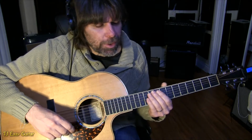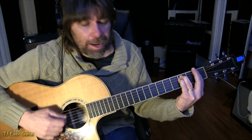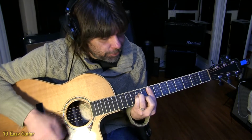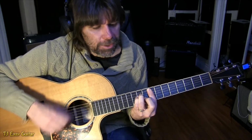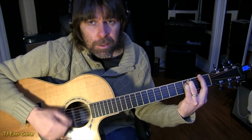So in this song, we start off with an F minor, which is here. We could start there with it. There's an F minor here too. But when I'm listening to the guitar track, it sounds like we're getting a lot of these lower notes.